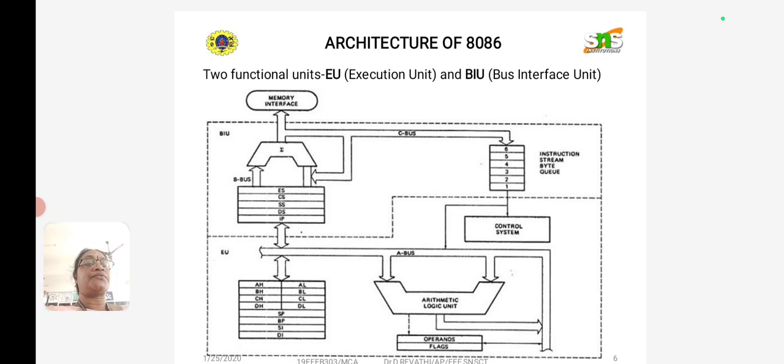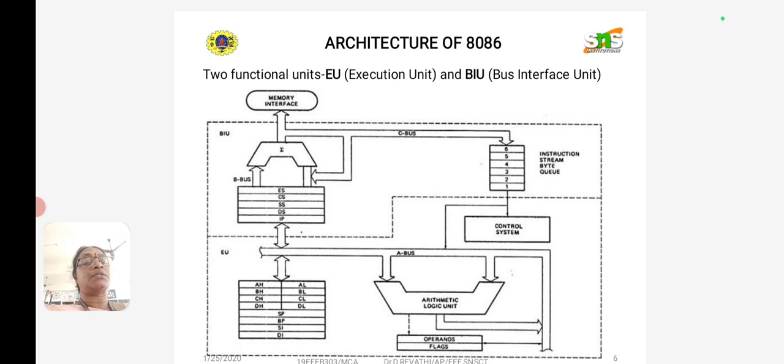The execution unit consists of general purpose registers, the arithmetic logic unit, operands and flags. The arithmetic logic unit, as I already mentioned in the last class, performs the arithmetic operations and logical operations. Operands means the mnemonics and operand, and then flags also. In 8086, 16-bit flags are available. The flag register shows the result of the instructions. For example, if an instruction is executed by the execution unit, the result condition will be stored in the flag. It shows the condition of the instructions, right?